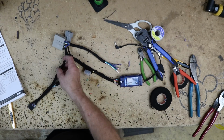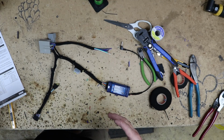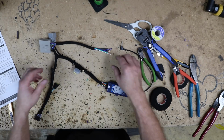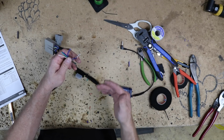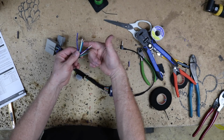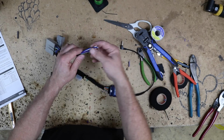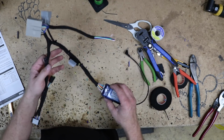Alright, so we have our harness all set and ready to go. We went ahead and just sped right through it. We attached all our wires. They matched up because we went and changed those colors. What we have left over right here is because we're using speed wire from our 9605 to the front. We have all our speaker wires right here and the remote turn on, because we ran the remote turn on wire in the speed wire forward. So now all we have to do is terminate these 9 wires to our speed wire. Other than that, this guy is all set.